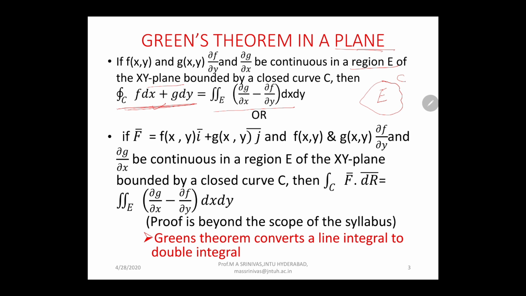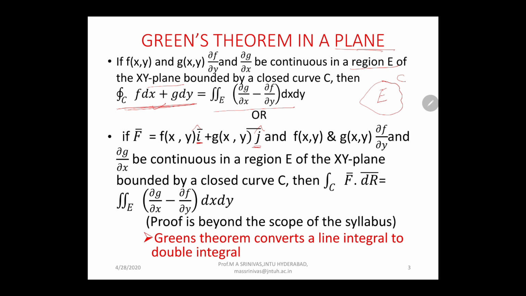Or we can state it in this way. Suppose you have a vector point function defined on the xy plane, capital F bar equals f i bar plus g j bar. As I mentioned in the previous two lectures, some people will pronounce this as i crown and j crown, but I am habituated to read it as i bar and j bar. Anyway, they are the unit vectors. Take it in that way.